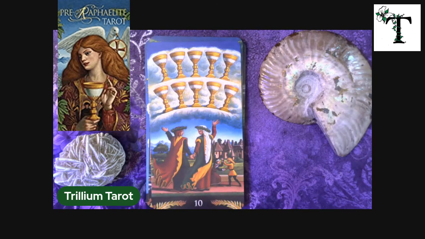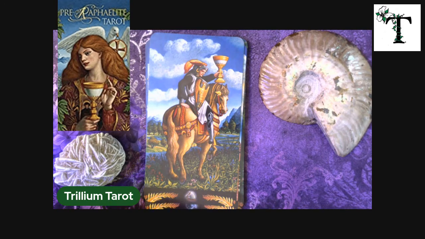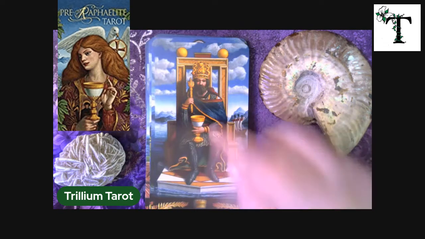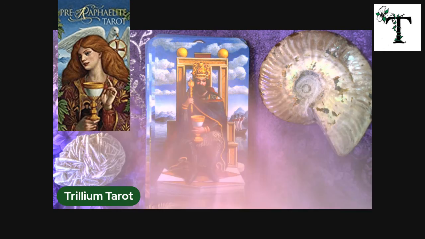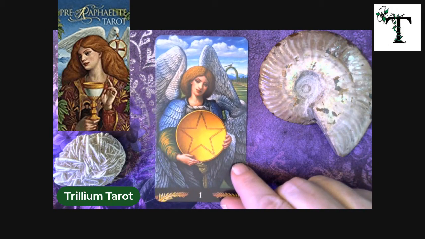So let's move on to the Ten of Cups. Then we'll check out the Page of Cups. Obviously, the Knight of Cups. Here we have the Queen of Cups. And the King of Cups to wrap up that particular suit. So the final one we will look at will be the suit of Pentacles. We start out with the Ace of Pentacles.